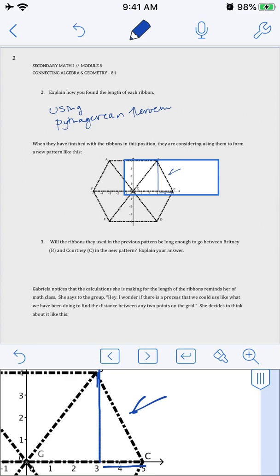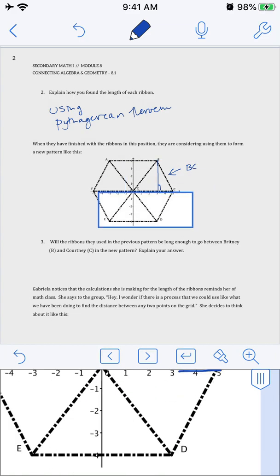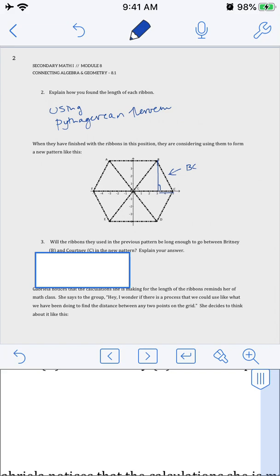So again, take about, not even 5 minutes this time. Let's just do like 30 seconds, maybe a minute, however long you need to get this answer. But don't take more than a little while. Go ahead and find the length of this quote-unquote C, or in other words, the length of Brittany to Courtney. Alright, cool. Now, let's go ahead and do that together, just in case. If you did do it on your own, remember you should be pausing the video. I didn't clearly give you any time. But pause the video if you need more time. If you are all finished, you find that that length is about 4.5 units.